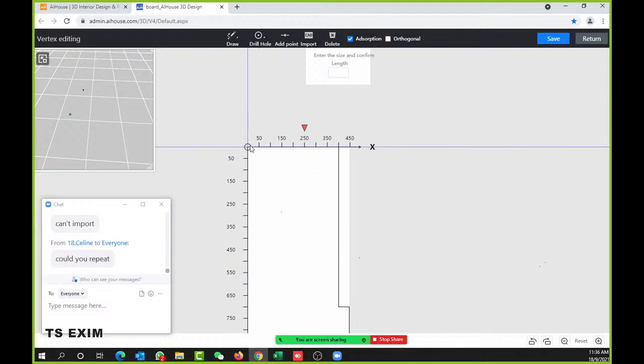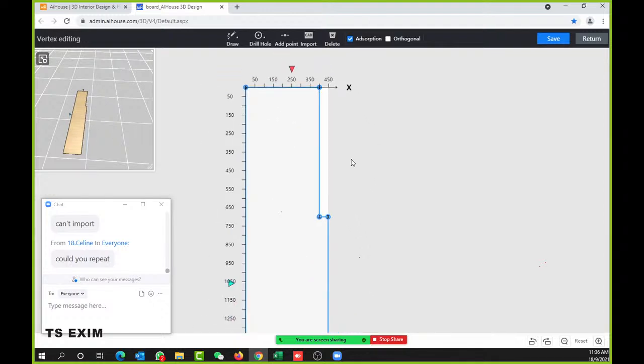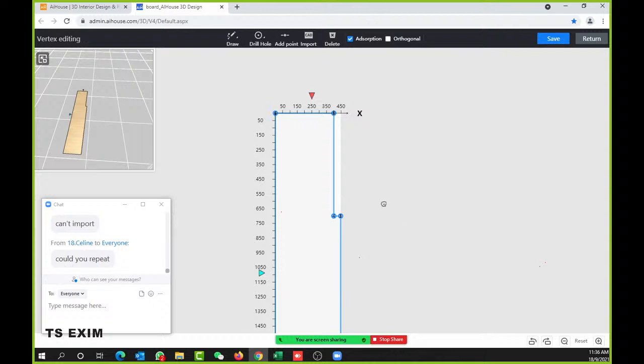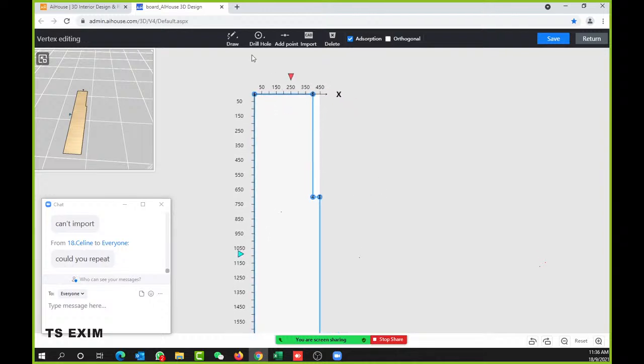Remember to join back the banner, then the AiHouse will detect it as a banner once you join back. So you can draw any pattern of the banner you want, but follow me first. I'll give you 2 minutes for this. Delete the existing banner, then draw it. 2 minutes.